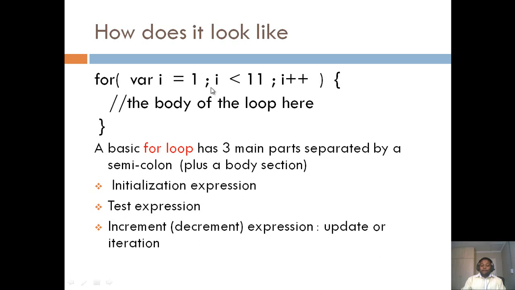Now there's a semicolon separating that from the second part of the loop, and that is the condition part. This is where we are testing if i is going to return true. Here we're saying as long as i is a number less than 11, and of course if you start from 1 you go up to 2, 3, 4, 5, 6, all these numbers are less than 11, which means they are going to return true.